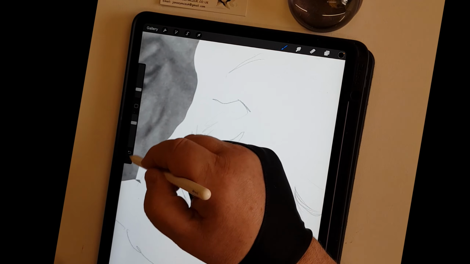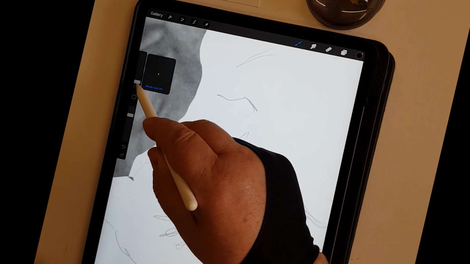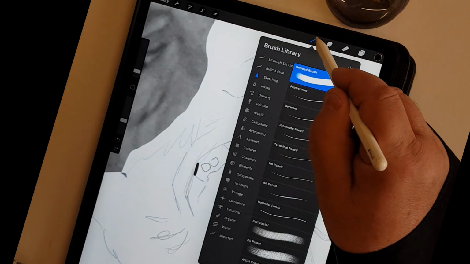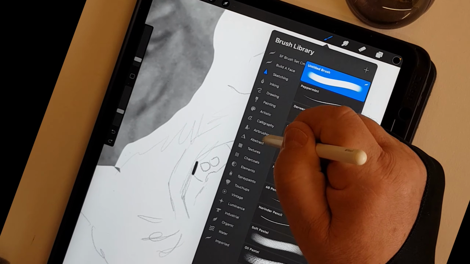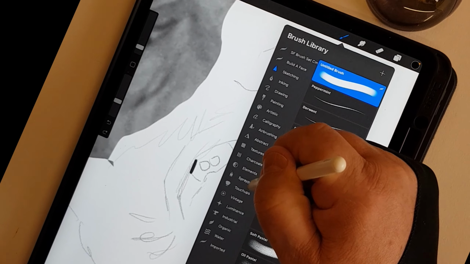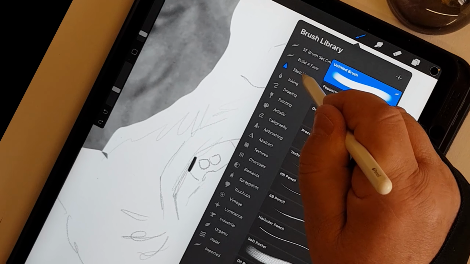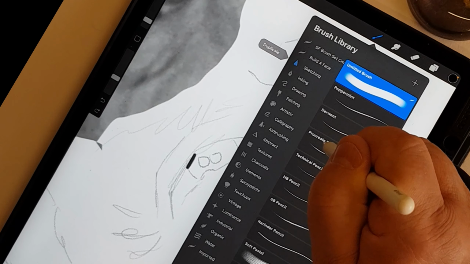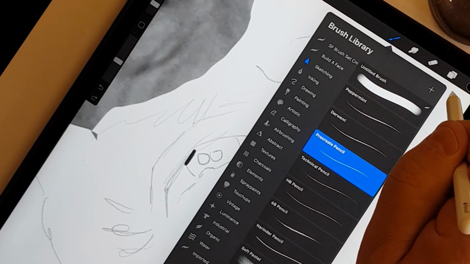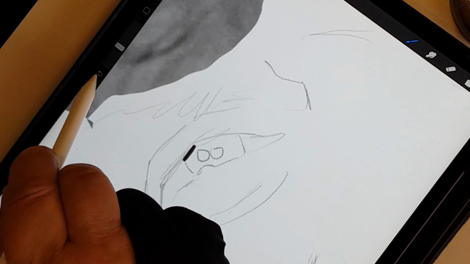Whoa, what's happened there? Oh, you see, I've skipped over to a different brush. So let's get my sketching. That's the brush I wanted, my Procreate brush. So let's undo that.